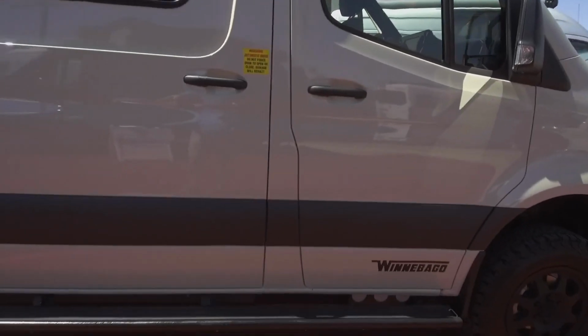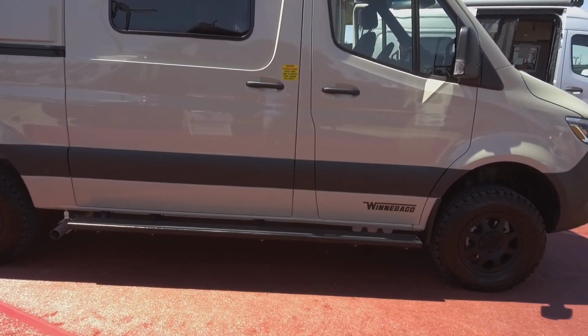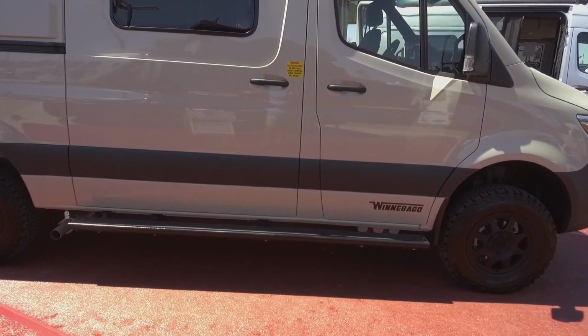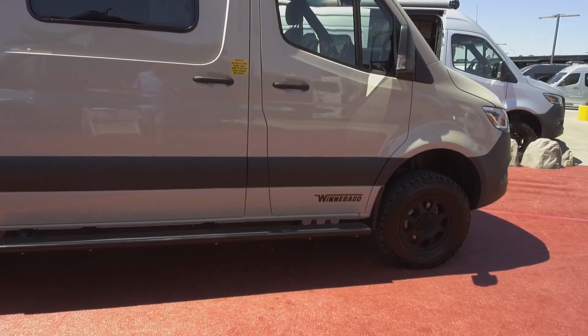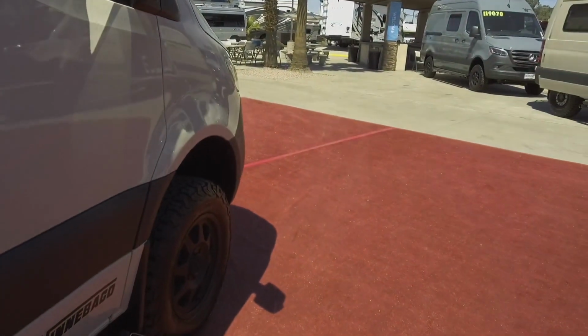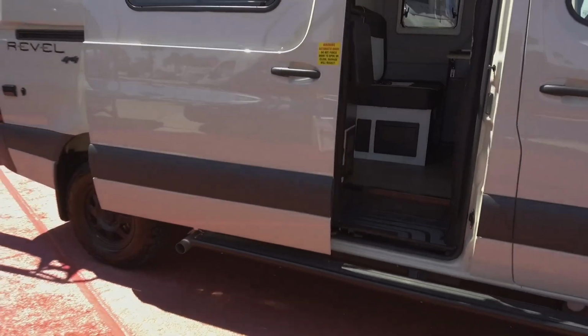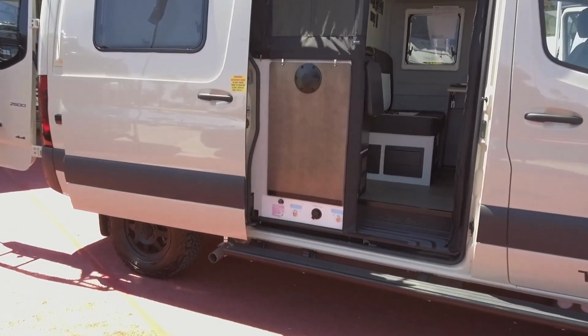And as I pointed out on the other side, you have an outstanding, tucked up tight, Adventurer's running board. Now you've got the ground clearance. The rest of the suspension has the battery boxes that are down below. That was just, again, a great improvement. This particular unit has the electric opening door, so you simply pull on the handle, you leave it alone, it opens itself. You do the same, you pull the handle, it'll close itself.